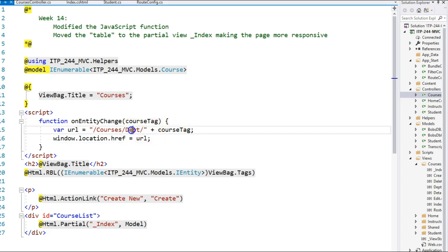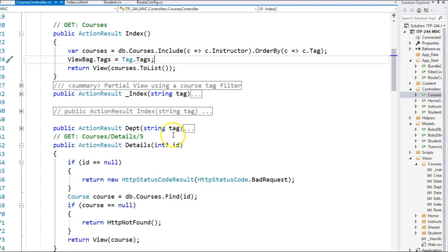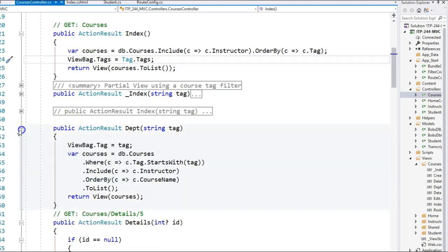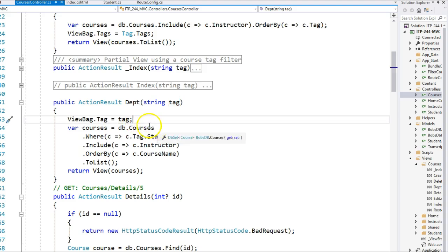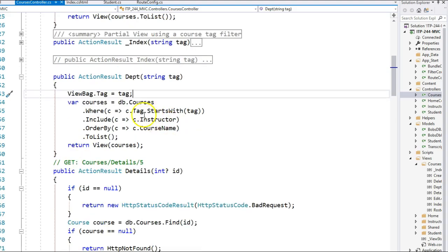So what is DEPT? Let's go back to our controller, and I created a method here called DEPT that takes a variable of a string tag. Then I grab courses, go to my data source, grab courses. I want all of the courses where the tag begins with whatever I passed it here.